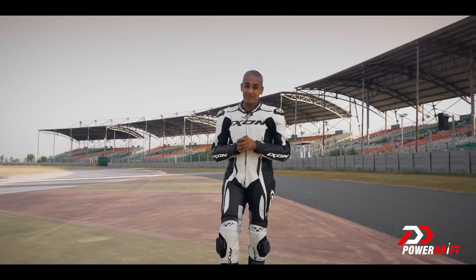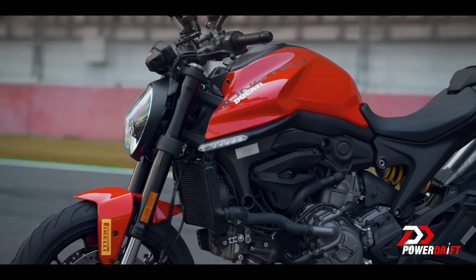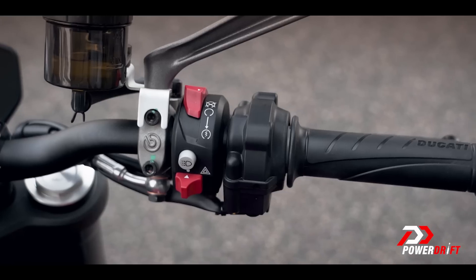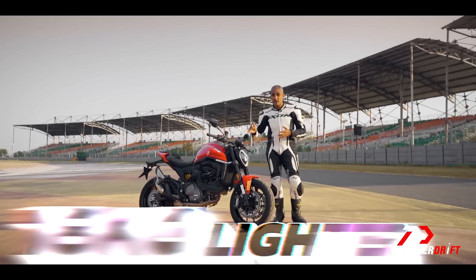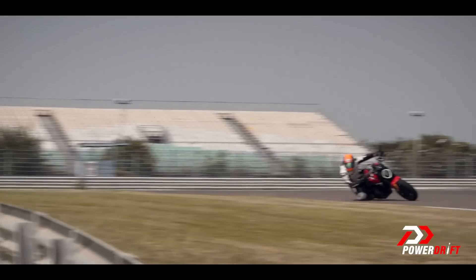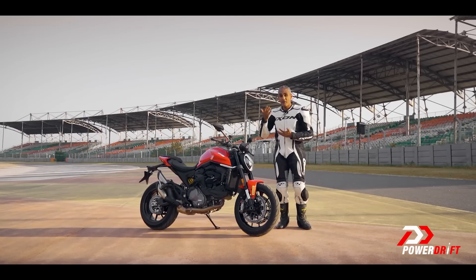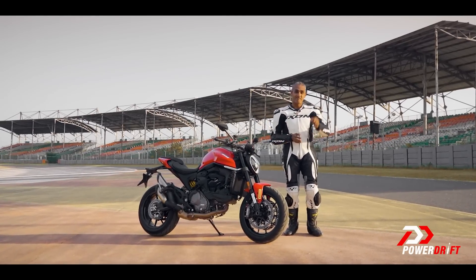Monsters have always handled well — they have Superbike-derived frames as one of the key points of the Monster. But what I'm shocked and so happy about on this new one is that it's not only a good handler, it's an easy, friendly handler. It has lost a lot of weight, the effort you put in is quite less, and there's a sense of cohesion, a sense of flow to this motorcycle that I absolutely thoroughly enjoyed. I think a lot of new riders will find this motorcycle really easy to get along with, to grow their skills with, and to go fast with. A motorcycle in this segment that is able to achieve that is truly special.